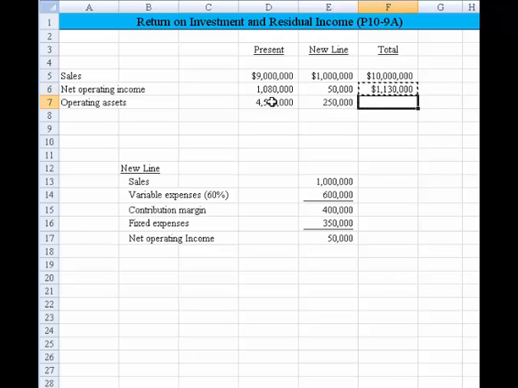Sum this again, and I'm going to format that because we don't need the dollar signs there. Okay, if we have sales, operating income, and operating assets, we actually can compute what we need for ROI. We could compute the margin, we could compute the turnover, and then calculate the ROI, sort of following the DuPont approach to ratios.